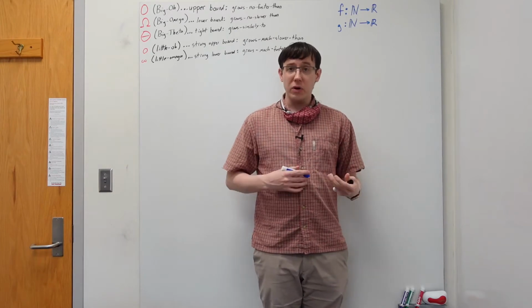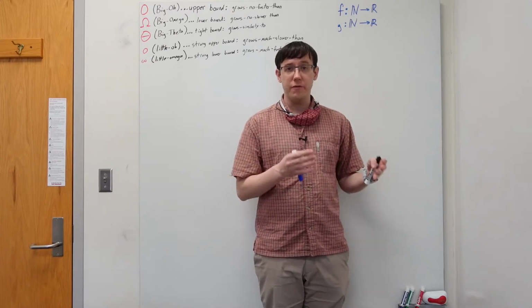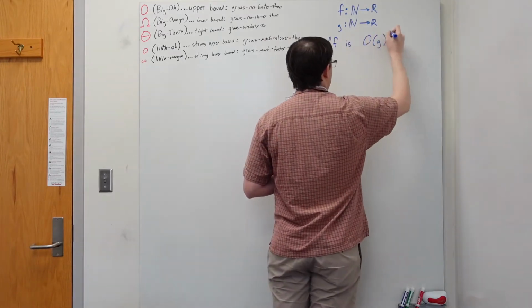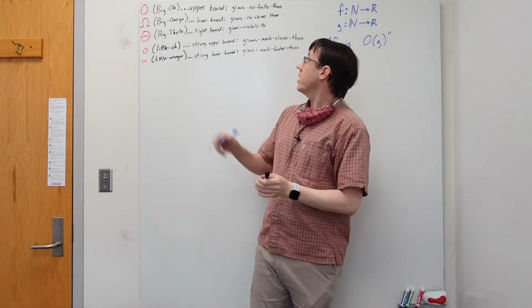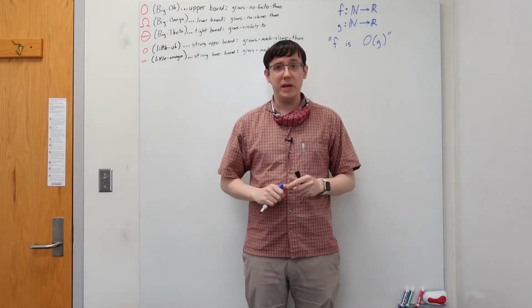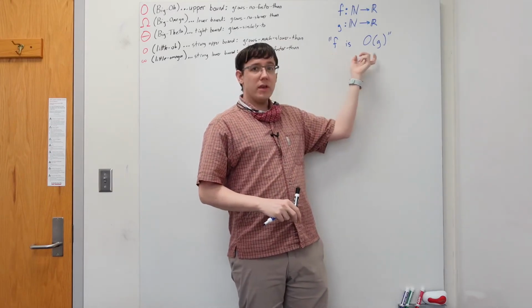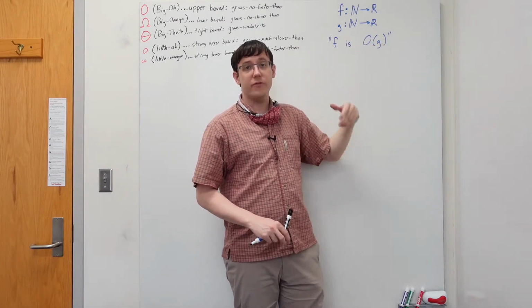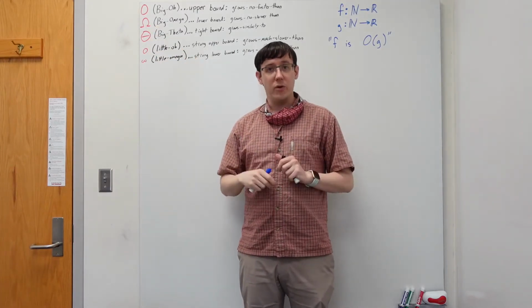The way that we express relationships between different functions' growth rates is by saying that one function is big O of another. If we say that f is big O of g, then we are saying that f grows no faster than g. We'll be precise about what we mean by grows no faster than in a minute, but we should think of f is big O of g as saying that g gives an upper bound for how fast f can grow. Similarly, big omega expresses a lower bound on the growth rate.